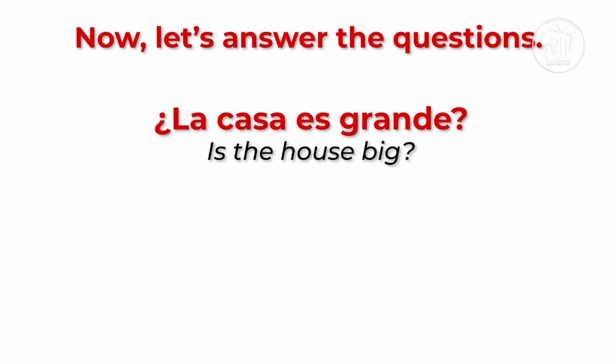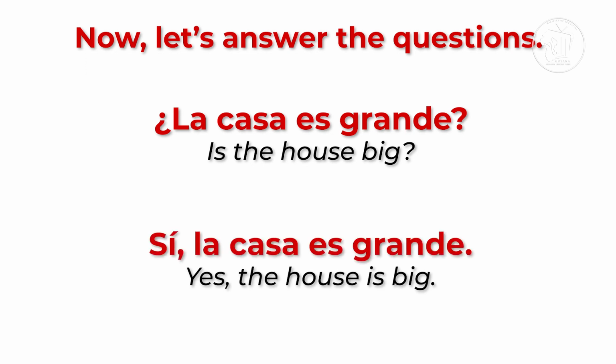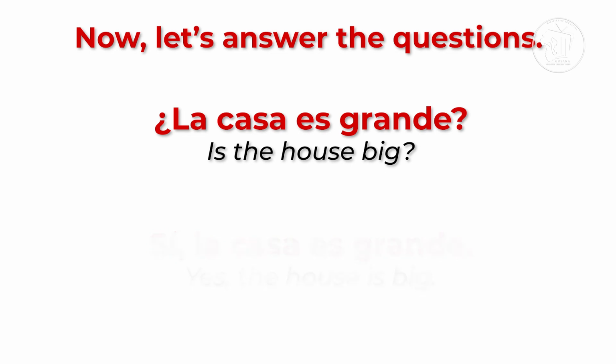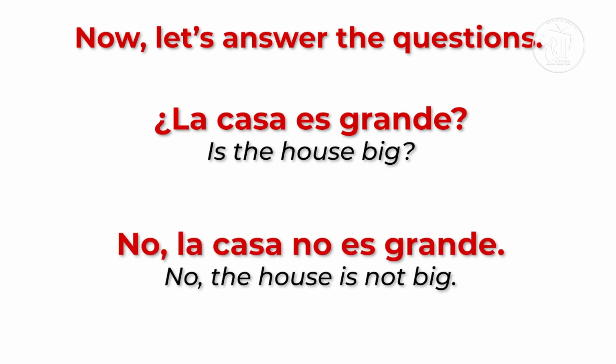Let's try that one more time. Repeat the question. ¿La casa es grande? Sí, la casa es grande. No, la casa no es grande. Excelente. Being able to ask and answer questions is an important part of communication. And today you have learned how to ask and answer yes or no questions in Spanish. Remember, just put the question marks around the normal sentence and use the proper intonation to ask a yes or no question.